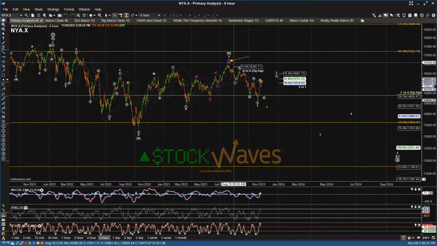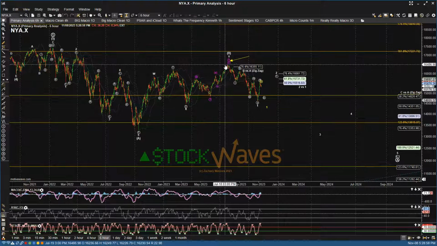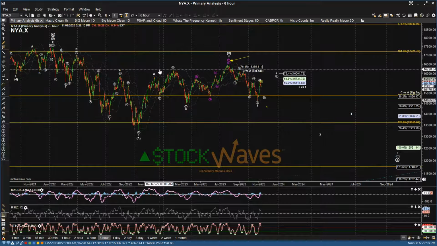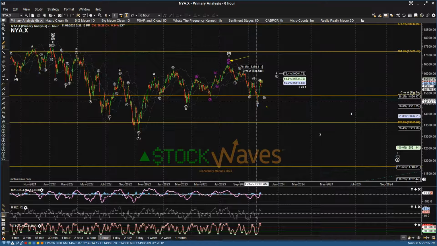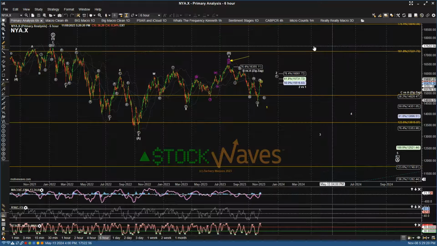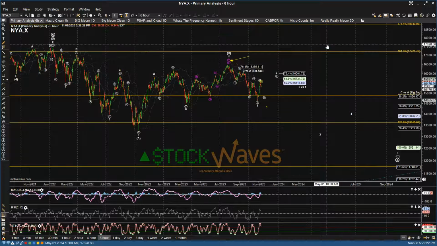At the same time though, this 5-wave move to the downside, because of how muted the Y wave is, this is kind of where I think, while we say each chart on its own, it's important to recognize what skews different indexes and what's going on under the hood, because you could look at this as an A wave up and an ABC flat for a B wave and allow for a C wave to come up and make a higher high for this B.